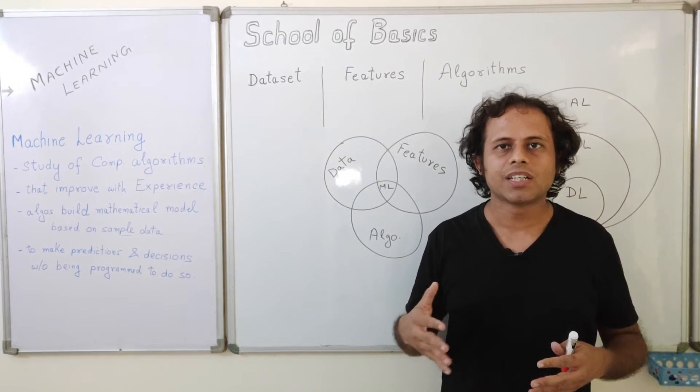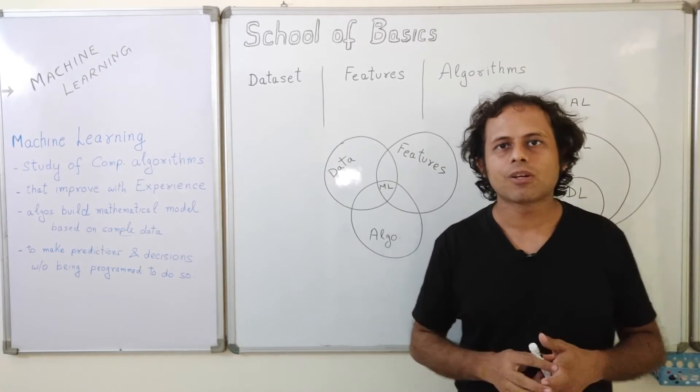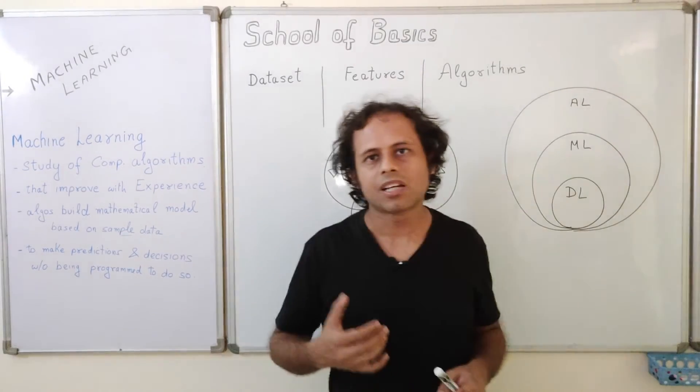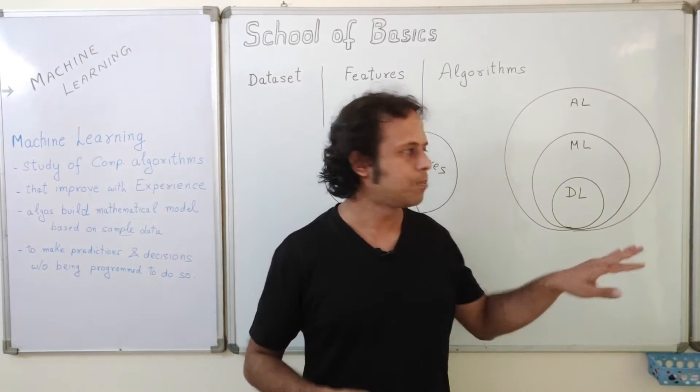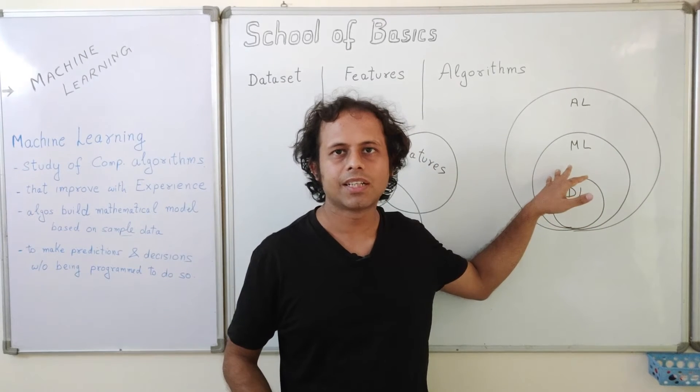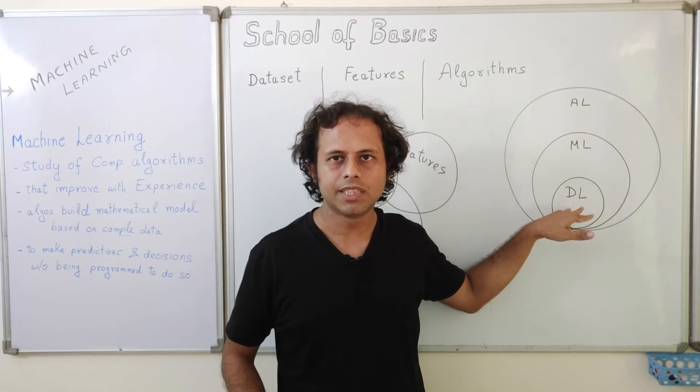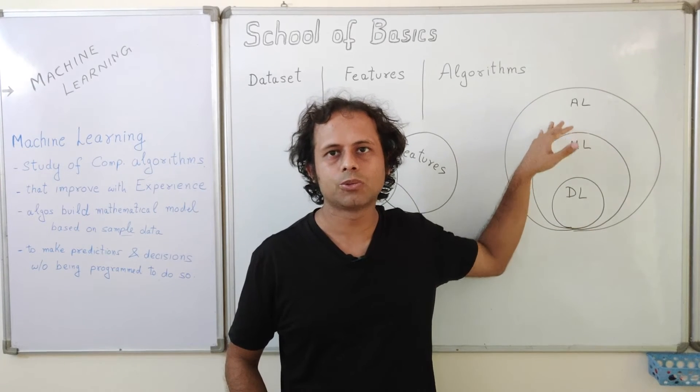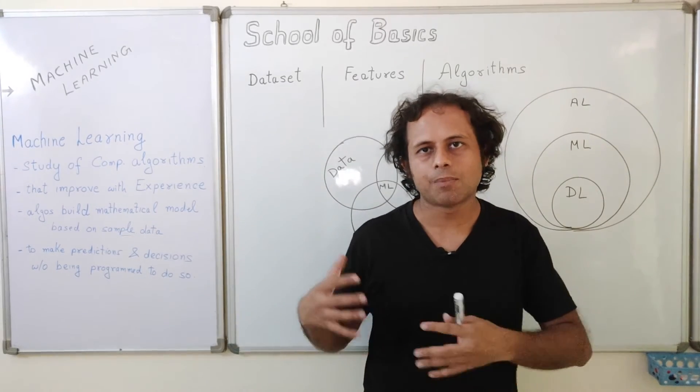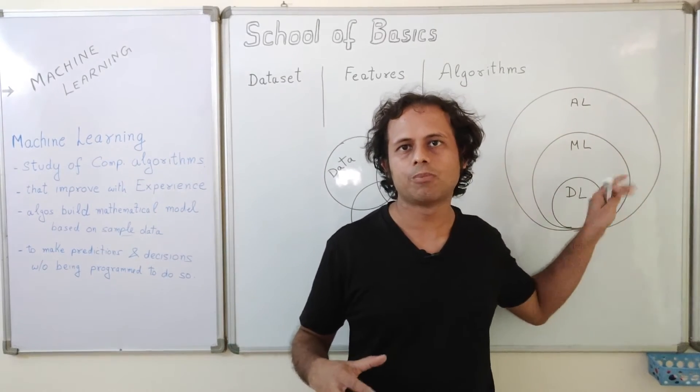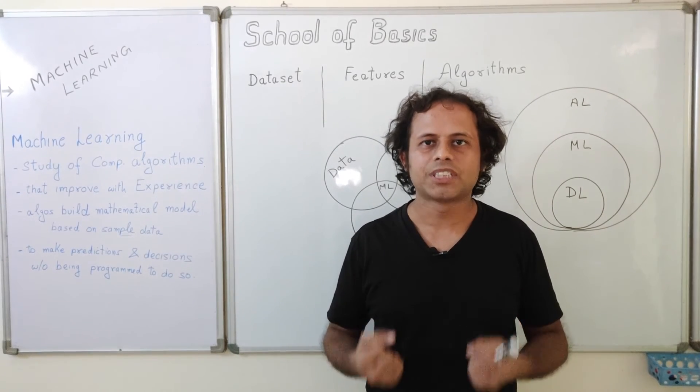Now with this knowledge, let us see the different types or approaches of machine learning. And before I go there, let me also show you this. Some people are confused between machine learning, artificial intelligence and deep learning. So deep learning is a subset of machine learning and machine learning is a subset of artificial intelligence. So machine learning uses deep learning and artificial intelligence uses machine learning. I will explain more in detail about these topics in a separate video, but this is just for general information. And now we can go and learn the different types or approaches of machine learning.